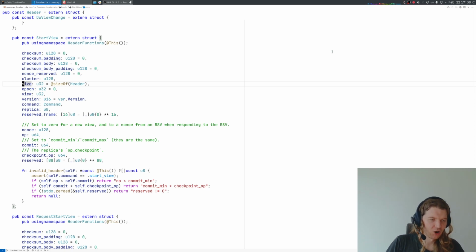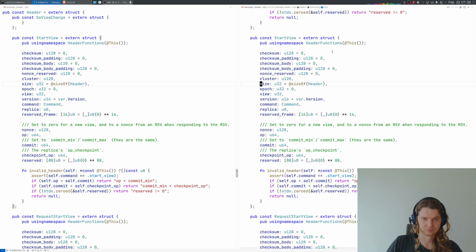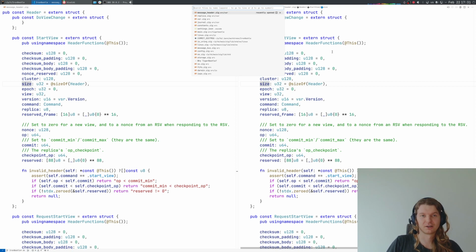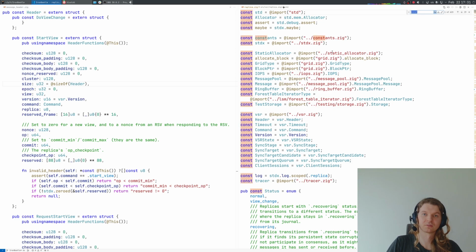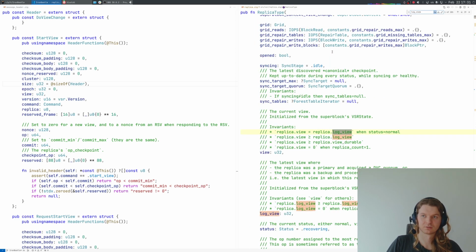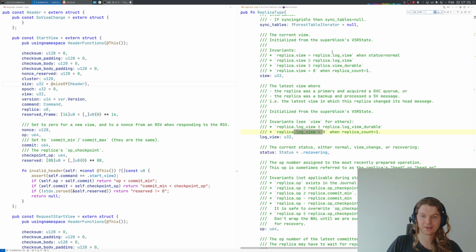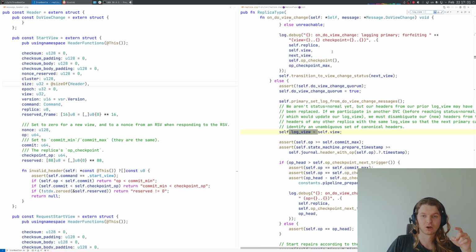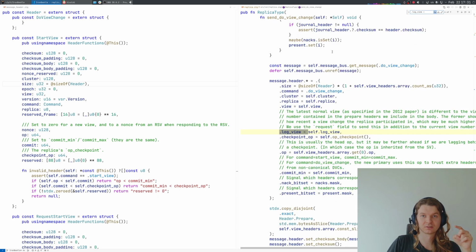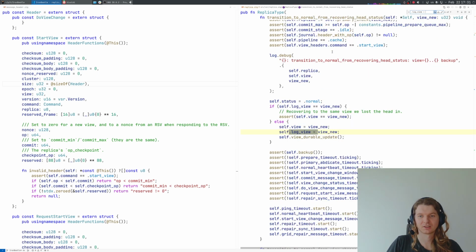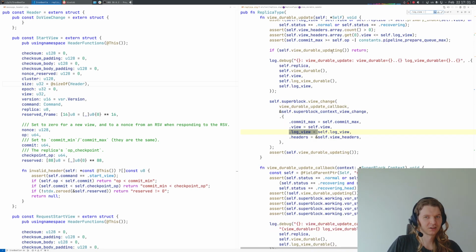So when a backup receives a start view, one thing it does is a view durable update.